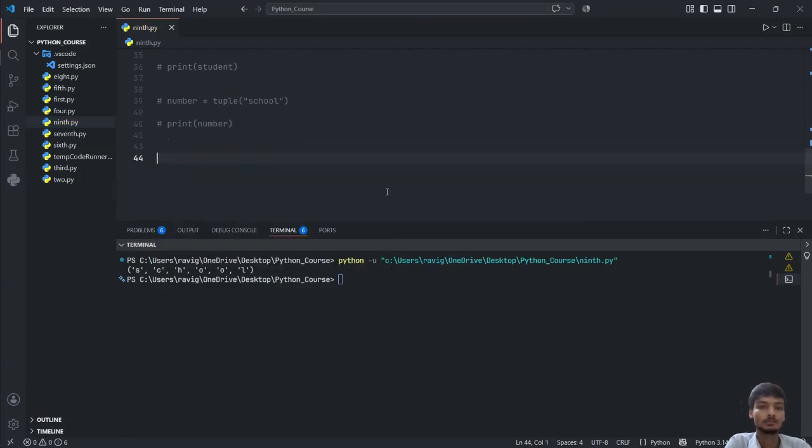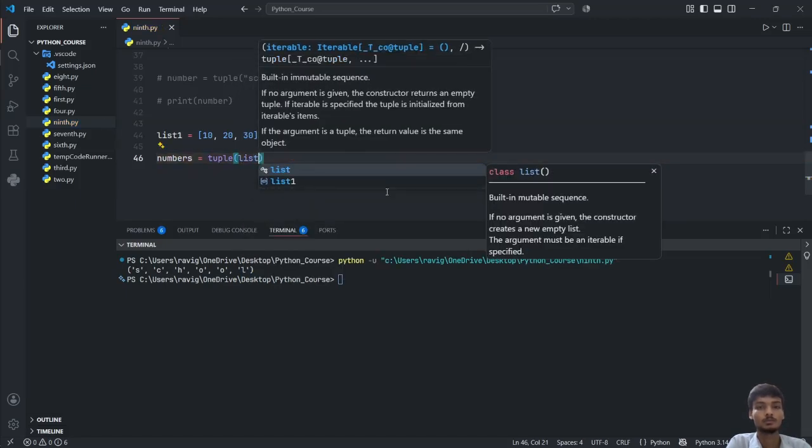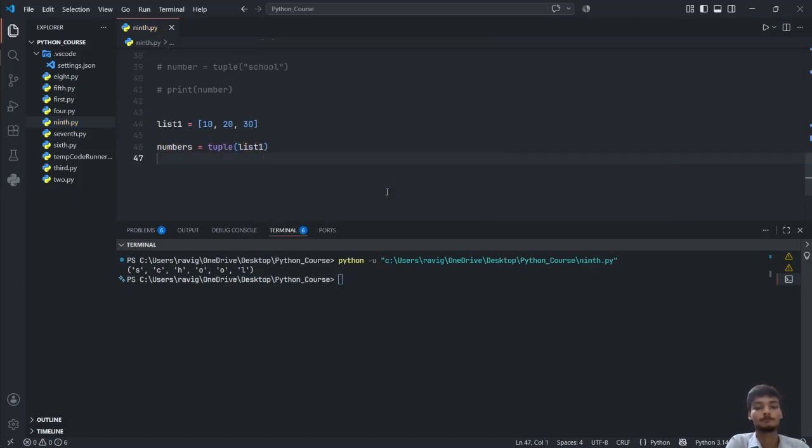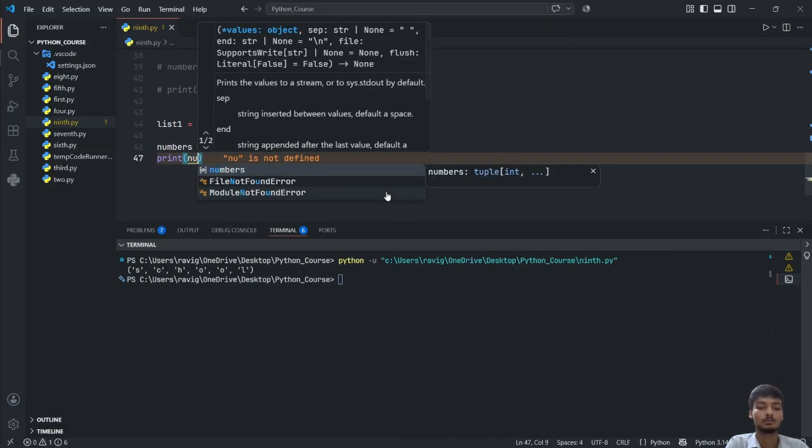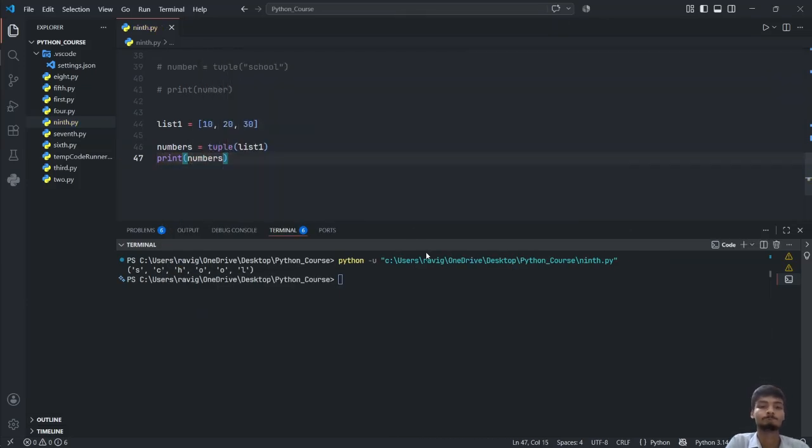If I make a new tuple, I will write here numbers, tuple, and then numbers.